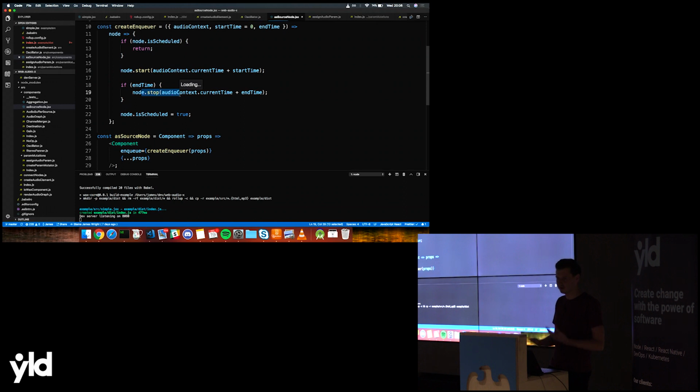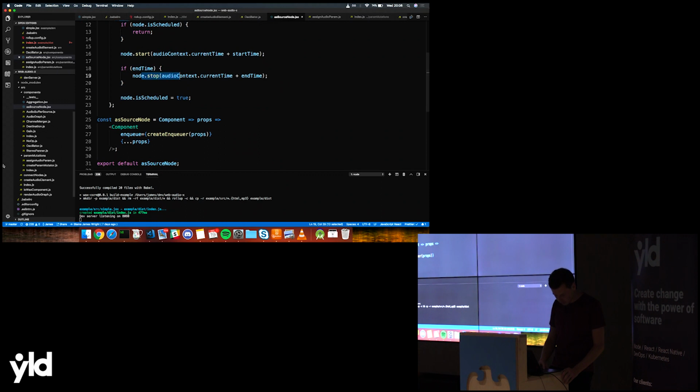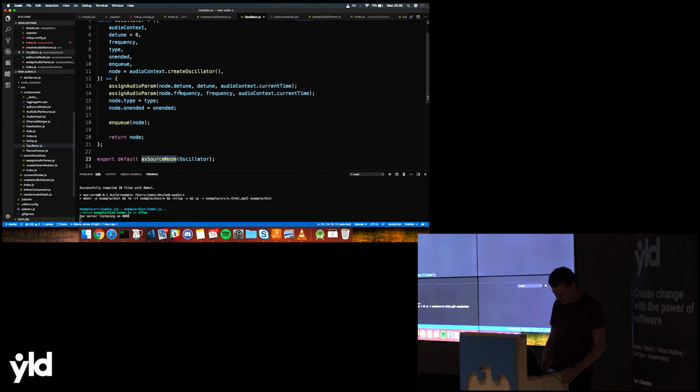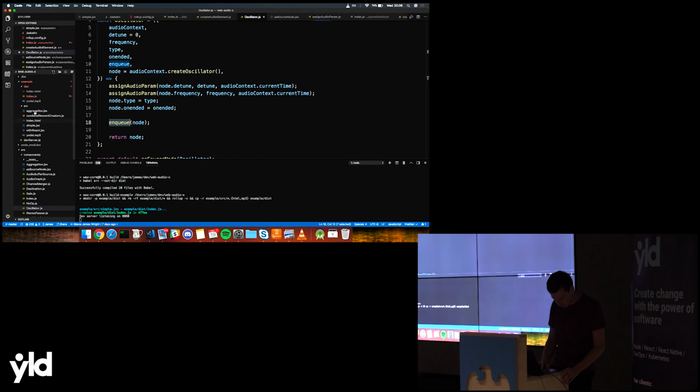So I just didn't want to repeat this logic over and over, and I thought that consequently a higher order function would be the appropriate way of composing and sharing that logic. And yeah, if we go back to the oscillator, then we invoke the enqueue method with the node we've created.